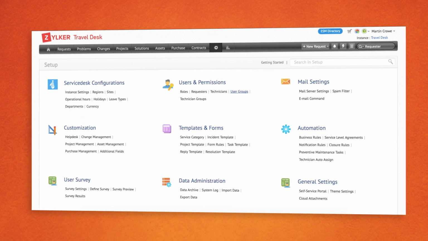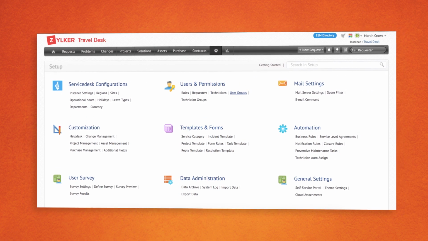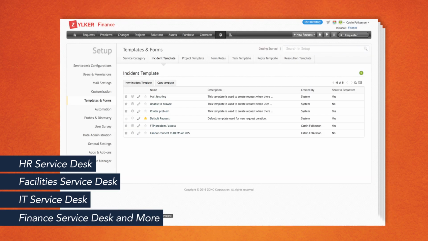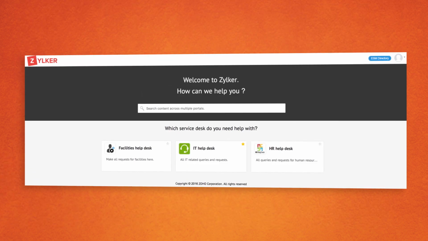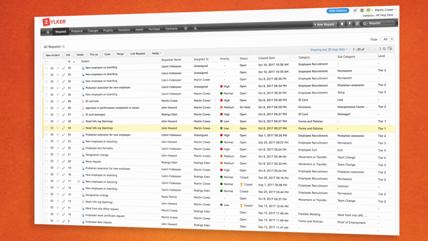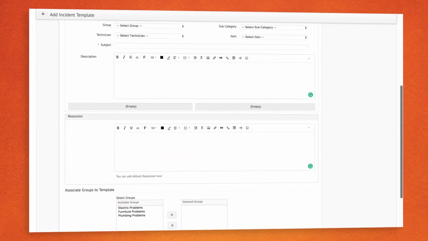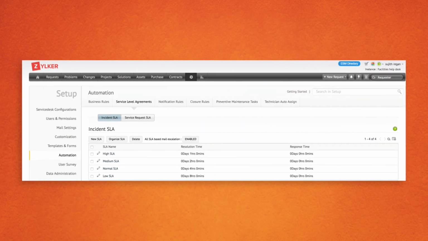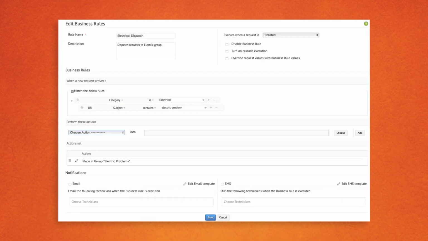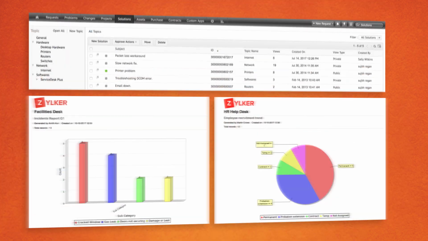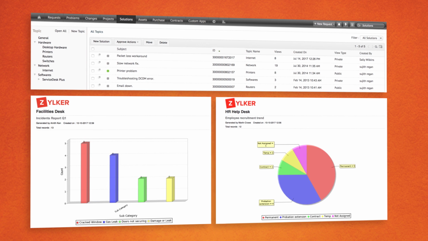Our new Enterprise Service Desk lets you create separate custom help desk instances for all your departments, accessible from a central portal. Log and track all IT and non-IT tickets along with their history, customize templates for each instance, set service level agreements for each department, use predefined workflows, processes, and user roles, and build department-specific knowledge bases and reports.